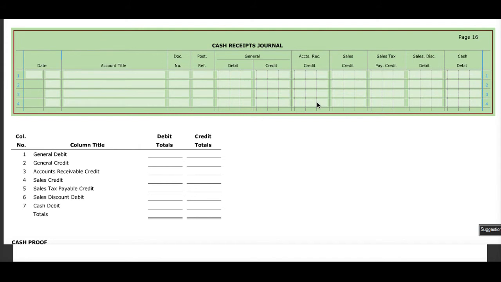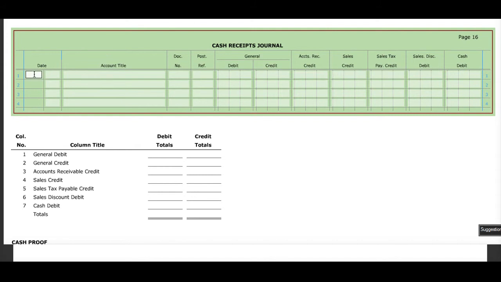On October 4th, we received cash on account from Oakley Company, $371, covering S96, and its document number is R144. So what you're going to notice now is this is a bigger journal with a lot of different titles across the top with different columns. So make sure you're utilizing the correct columns and take your time.